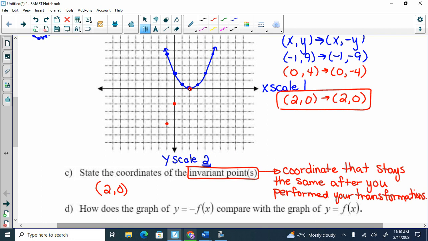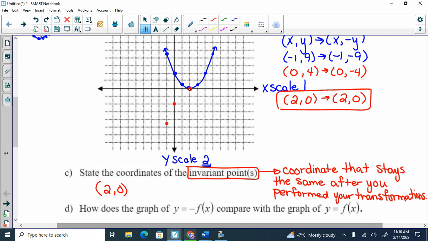If there were two x-intercepts, let's say the graph went below instead, then there would actually be two invariant points because those will stay. And say it was concave up and this part was below, that'll be above now, and it'll be concave down now, but your x-intercepts aren't going to change because that's where y equals 0. So wherever y equals 0, you're going to negate a 0. So it's going to stay the same.